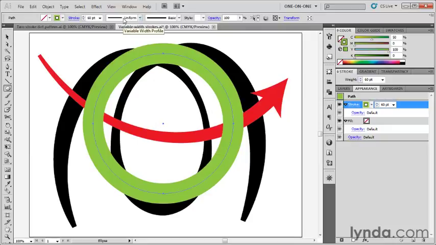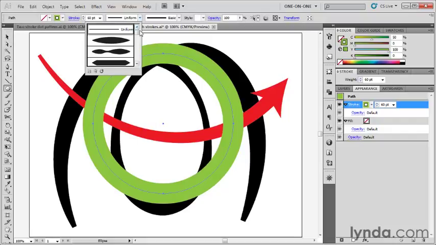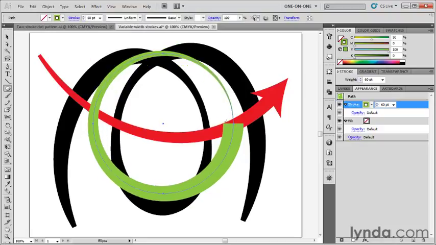All right, now I'll go up to the Variable Width Profile pop-up menu. I'll click on it, and I'm going to scroll down to one of the asymmetrical profiles, like this guy right there. Notice that it begins very thick and ends very thin, which is great for an open path, but it's not going to work well for a closed path. So if I click on it, notice what happens. We have a very thick line weight over here on the right-hand side of the path, and it gets progressively thinner as we wind our way clockwise around that circle until all of a sudden it pretty much disappears right at this point, and then it suddenly grows thicker. So that's a real problem where closed paths are concerned.